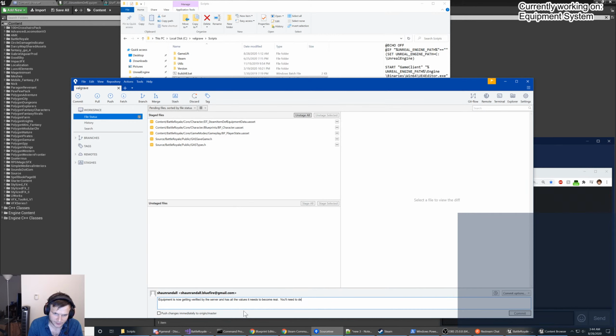You'll need to define the item in the data table, and then put the row ID in the BP character event graph to test equipment. Yep. Is there anything else?